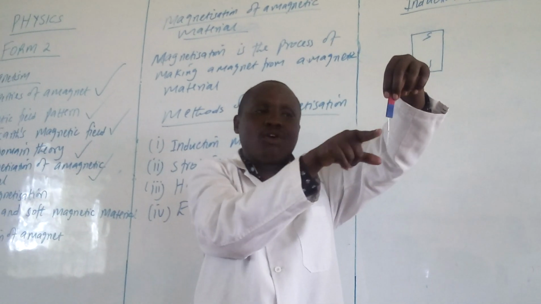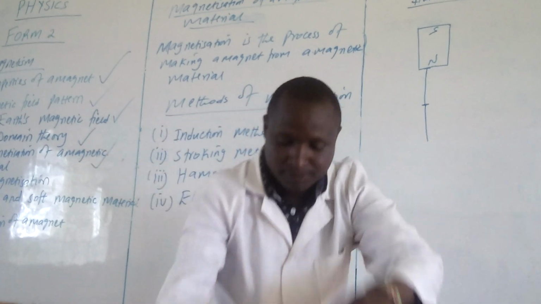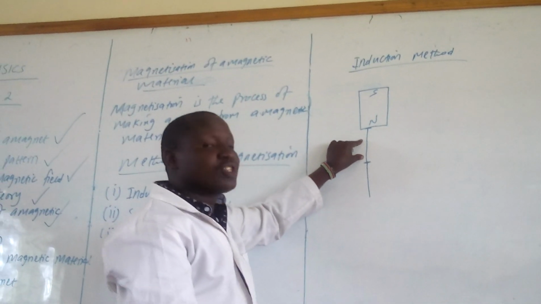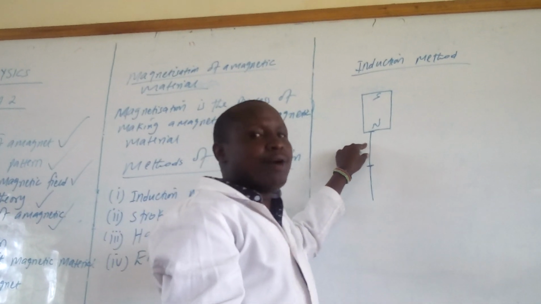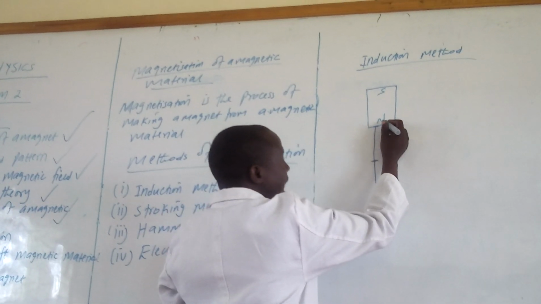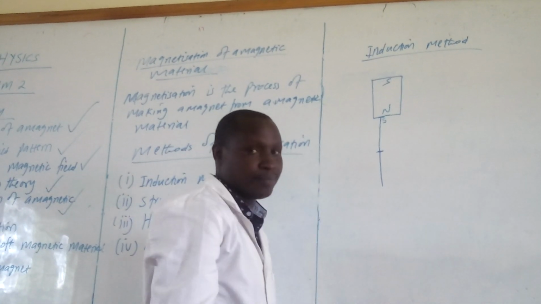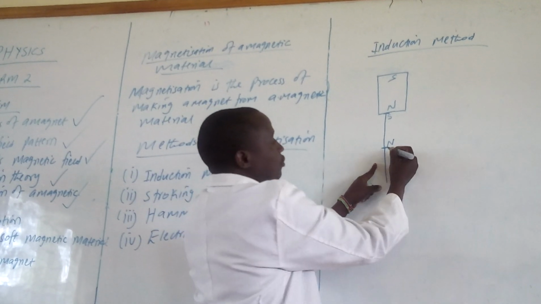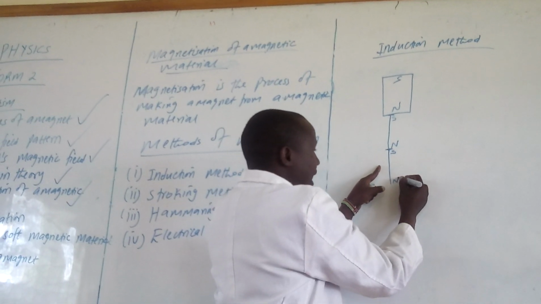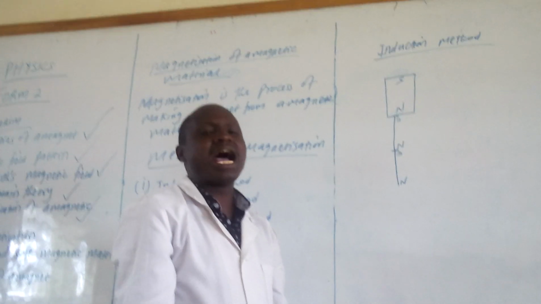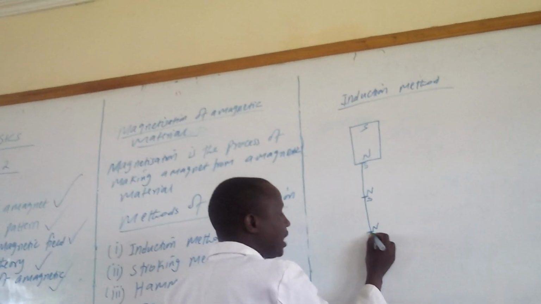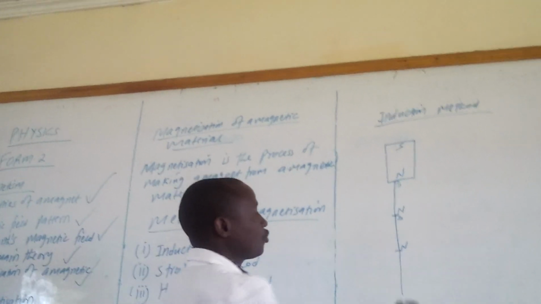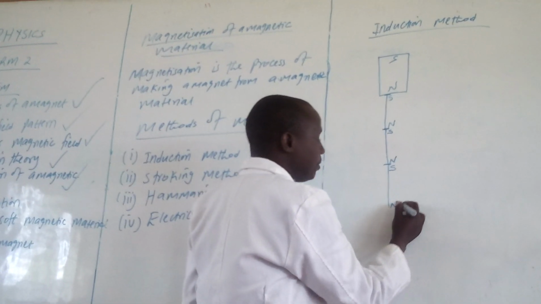What are the polarities of this magnetized material? If this one is a North Pole, even this pin, because it is now a magnet, will acquire polarities. This point will acquire the opposite, a South Pole, and the end of that one will be a North Pole. If we add another pin further up, it will also be attracted, which means that one is also magnetized. So this one will be South Pole, and this one will be North Pole.